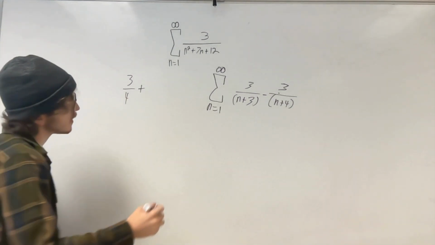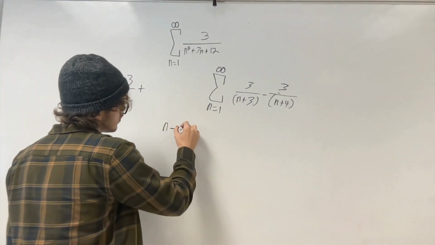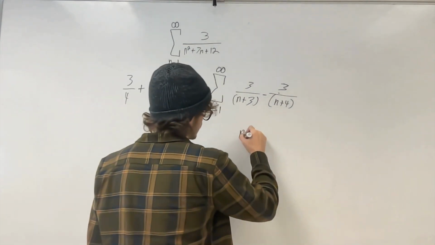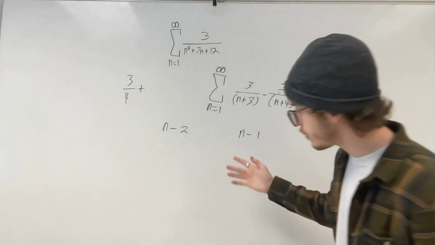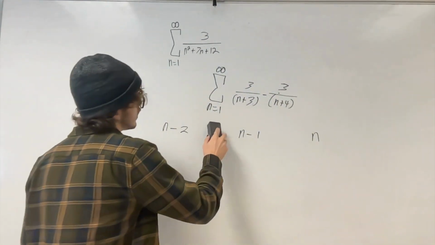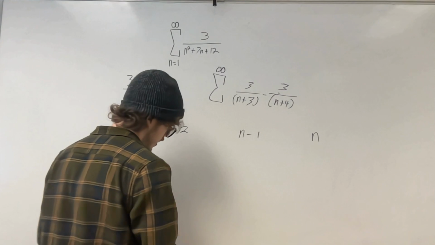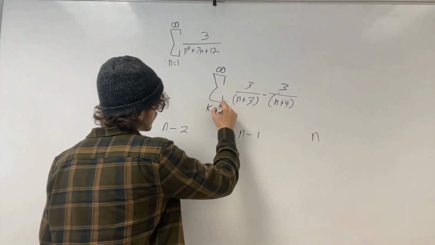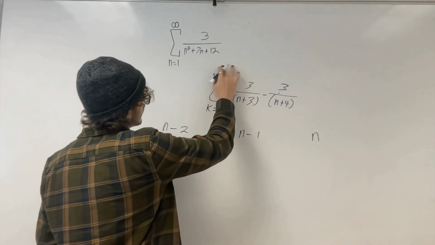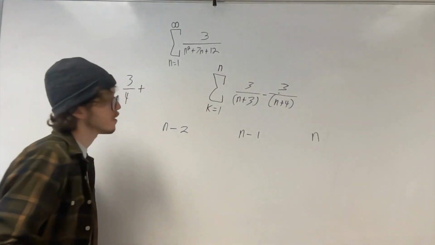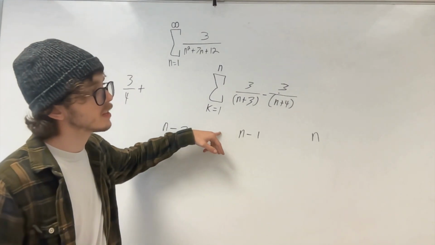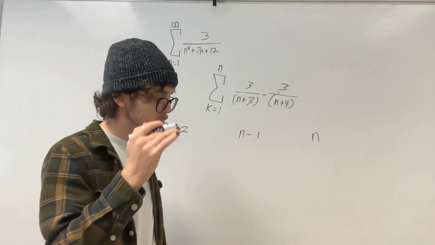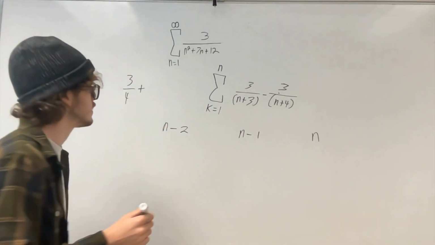Now let's look at infinity. Let's say 2 before infinity, 1 before infinity, and then at infinity. And I should rewrite my bounds here to say, okay, we're evaluating if k equals 1, this is n. So infinity is equal to n, where k equals 1 is just our input index. Okay, so hopefully that makes sense.